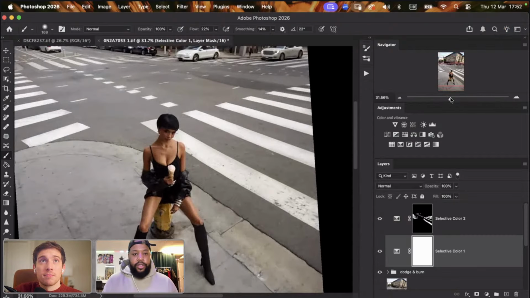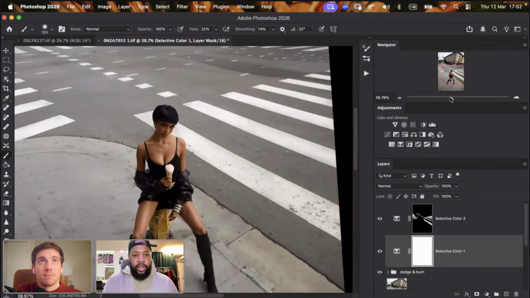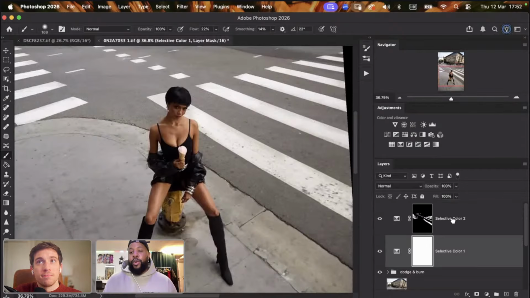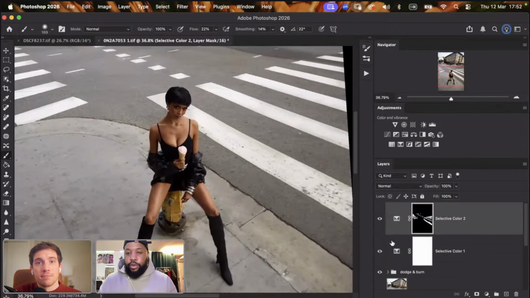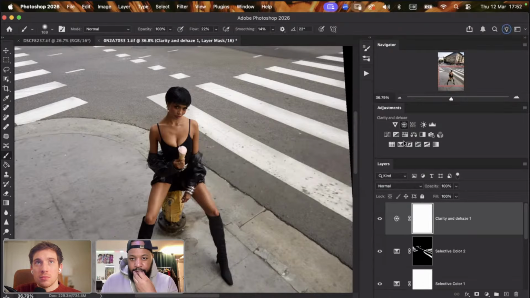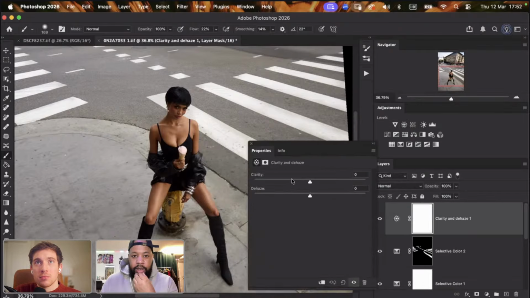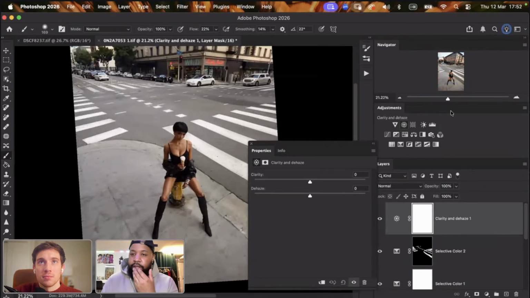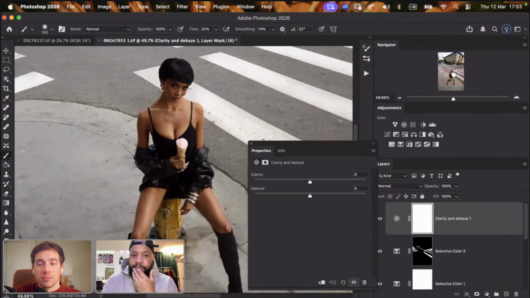All right. So as you can see, the model is focused, but it's not really sharp. And that's where it gets interesting with those new tools. So right here, you have the clarity and dehaze, right? Yeah. So I'll click on it, and then you create it. And then on top you have clarity and then you have dehaze. I barely use dehaze, to be honest, but clarity I do use. So let me show you.